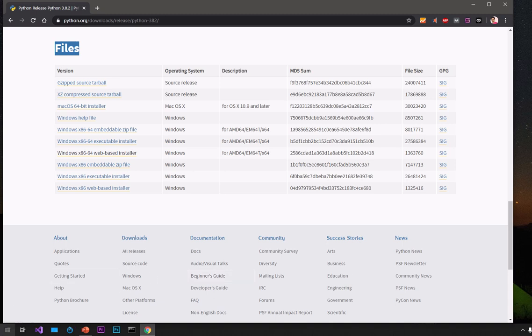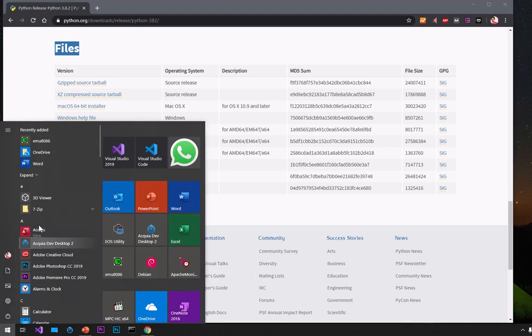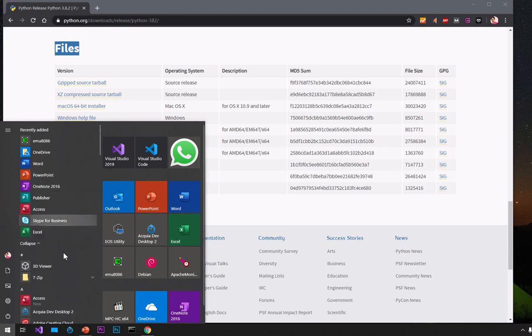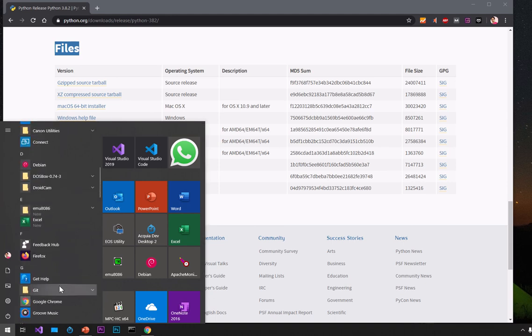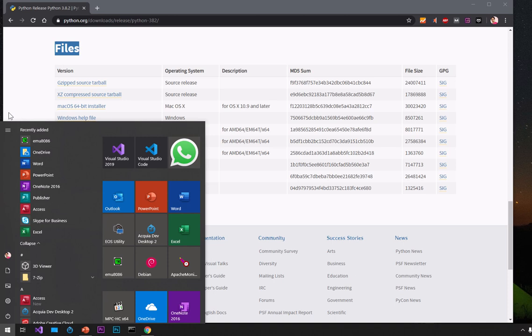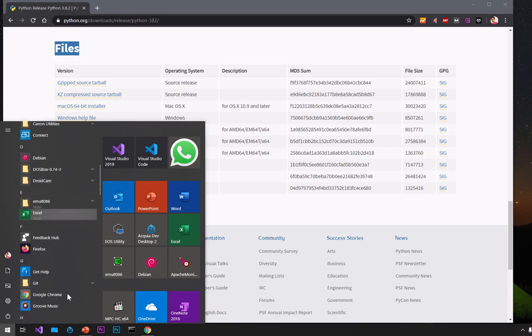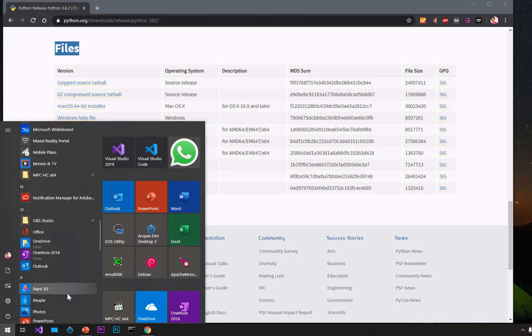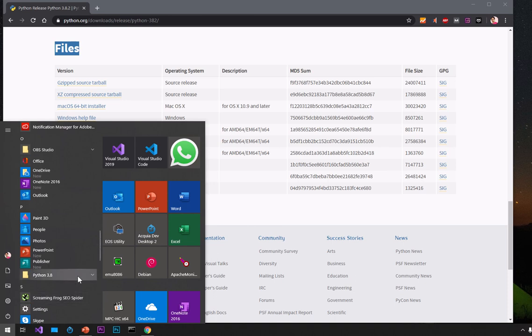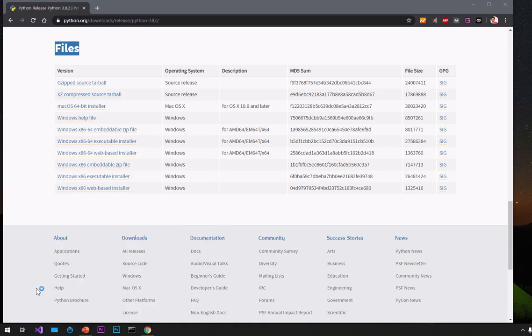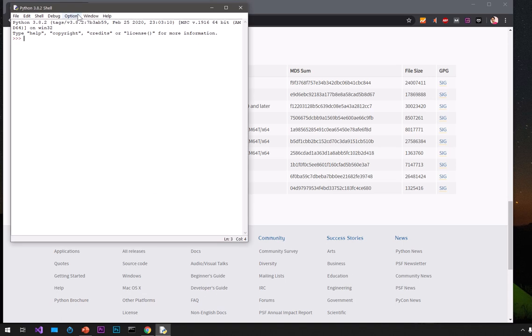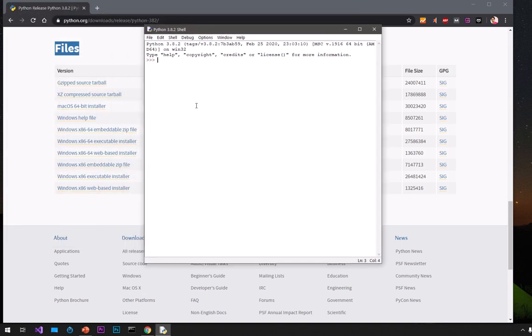So when you install Python for the very first time, this is what you get. Python has been installed somewhere on your system. You will get something over here. On my system, it should have created a folder. So here we are. If you don't see it on the top, you simply scroll down and you can launch this IDLE. So you should not have any issue complaining that you're not able to launch IDLE. Okay, so you can use this IDLE as well.